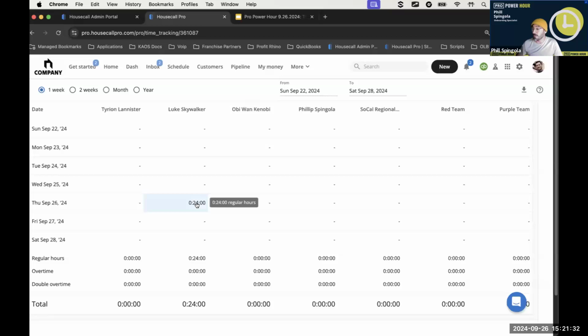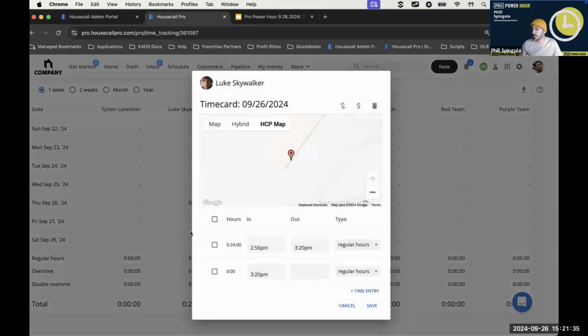Now, us in the office, we do have the ability to go ahead and click on any particular coordinate. One thing that a lot of people that I show this to absolutely love is it shows a GPS location of where that person clocked in from. So that way we can kind of see if they're doing this from their couch or if they're doing it out there in the field. And as one of the questions brought up, underneath here is where we can go ahead and make any changes. There is also somebody mentioned about overtime. So over here where it says type and regular hours, if I go ahead and click on that, I can go ahead and mark it as overtime or double overtime.